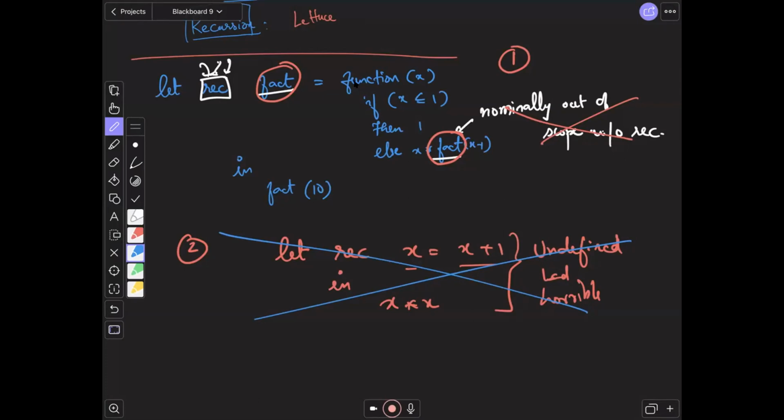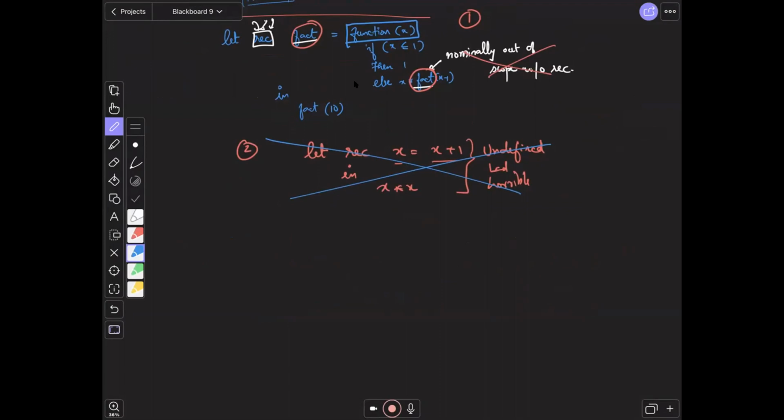All right, so we are going to allow let rec, but we are only going to allow it in the context of a function definition. So the rule in Lettuce now, and we are going to enforce this, is whenever you have a let rec and you define something, let's call it blah, it better be a function that you are defining.